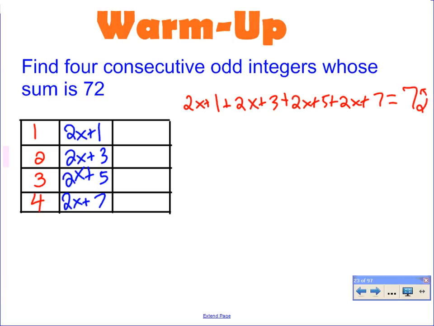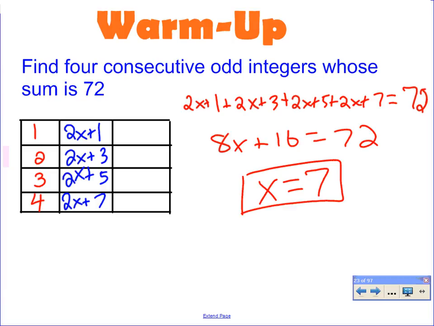After we combine like terms, Dirk, what do we get? Awesome. After you solve for x, Sam, what did you get? Okay, that's all right. Amy, what did you get for x? 7? Good job. So did everyone get x equals 7 before I keep going? Okay. After you get what x is, that's not our answer. Helene, what do we do with that? Awesome. We take that x is 7, we plug it back into each of these expressions.